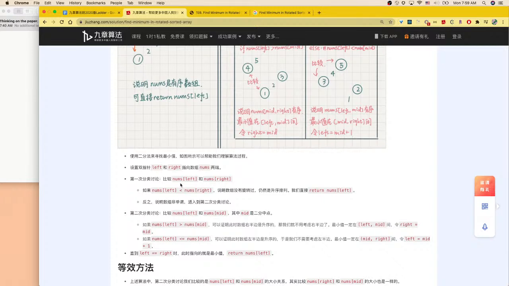Compare nums of left and nums of right. If nums of left is less than nums of right, means the array is not rotated. It's still in ascending order. We can just return. Wait a minute.